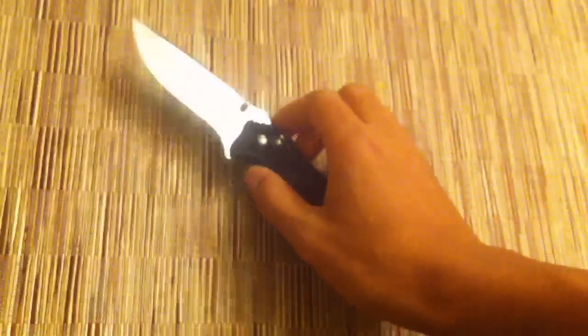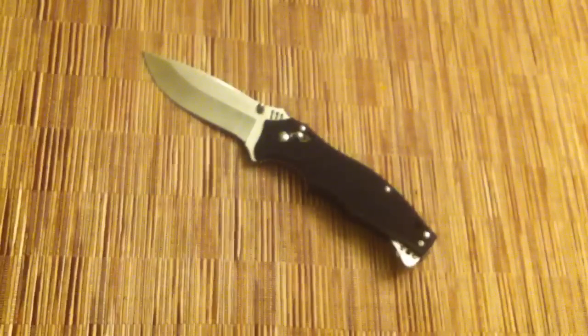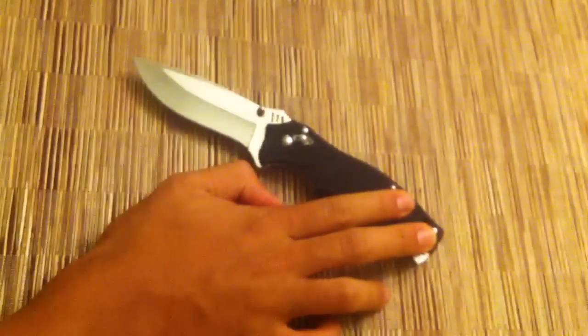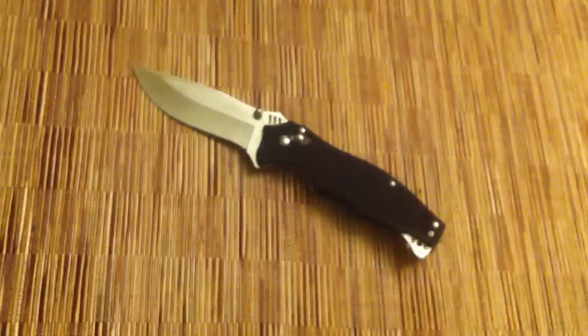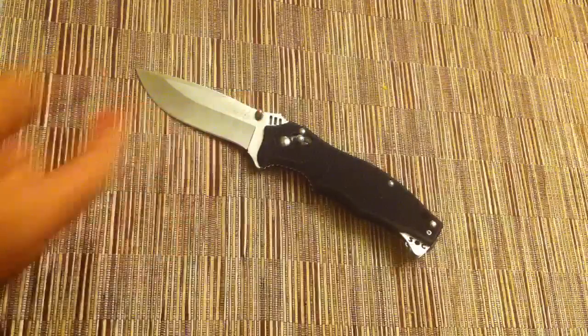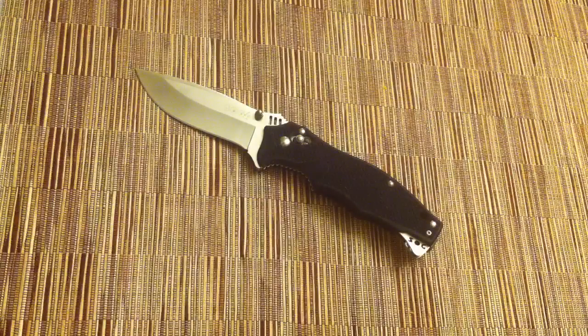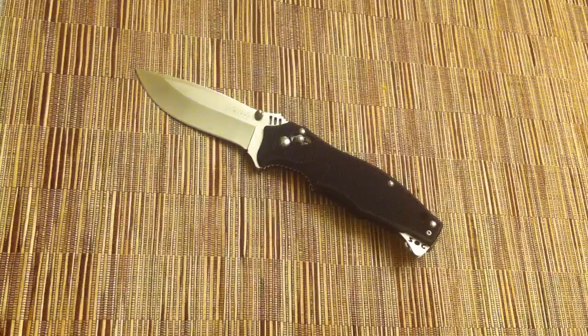Overall, I have to say the SOG Vulcan is a very fun knife to play with and to handle, but I'm not sure how well it would stand up to hard use. I haven't put it through its full paces, but I really don't advise it if you're looking for a heavy-duty work knife. Also, it's not very cheap. I think these things go for about $100 on average. I got mine significantly cheaper, second-hand though.